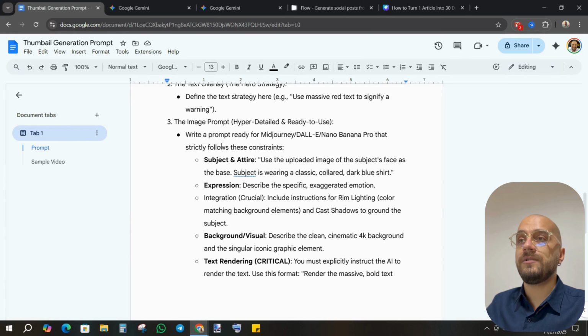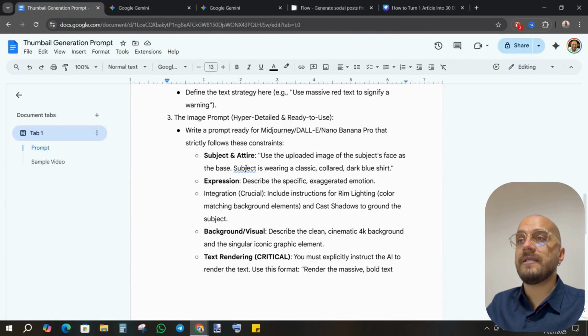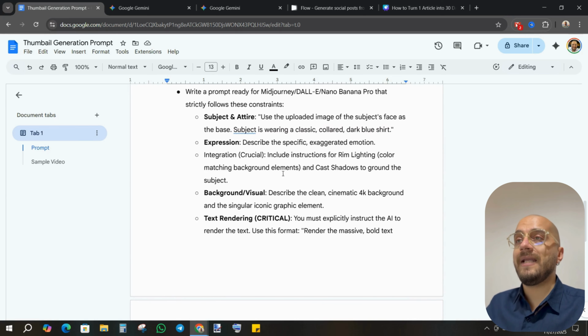And the image prompt should have these settings: subject and attire, which is going to use our own image. I told it to wear a classic dark blue shirt, something you see I wear in most of my videos because I like this classic look, and somehow it has some expertise and authority in it. And the expression and integration is crucial here.